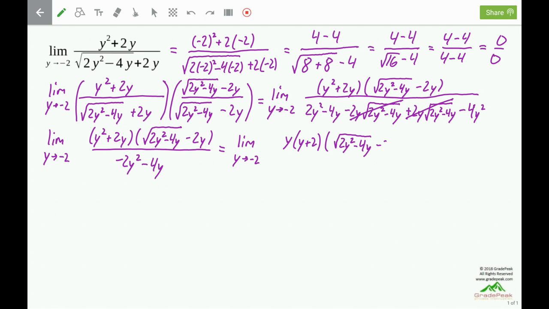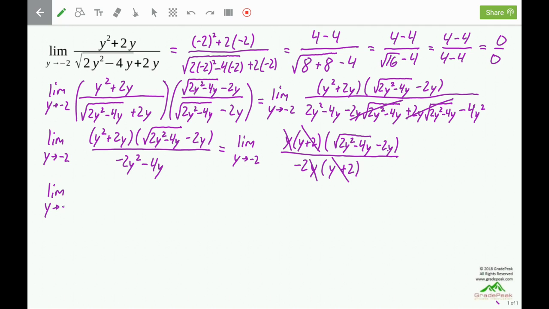In the denominator, we can factor out a common factor of a negative 2 and a y. Negative 2y will give us a positive y and a positive 2. Now you can see where the 0 over 0 is occurring. It's from the y plus 2 factor. That's making 0 as y goes to negative 2, so we have to cancel those out. If there's other factors that cancel, we can also remove this y and this y here. That will just make the numbers simpler to deal with. But we have to cancel the y plus 2s out, so we made sure to do that.